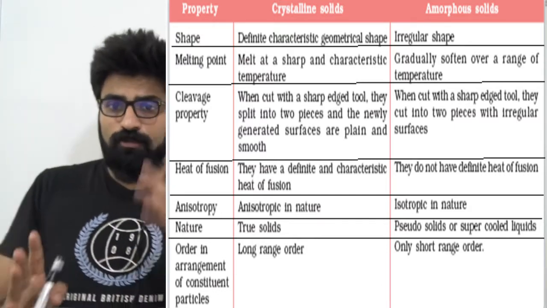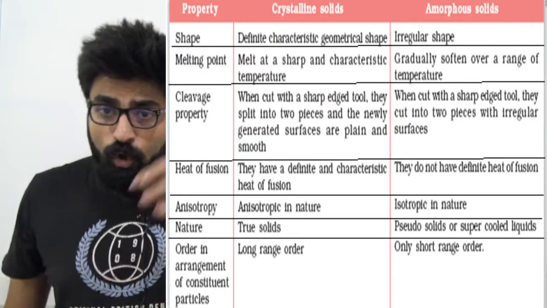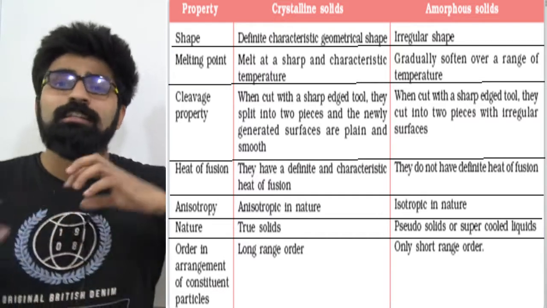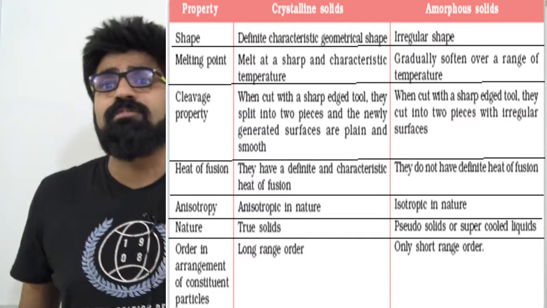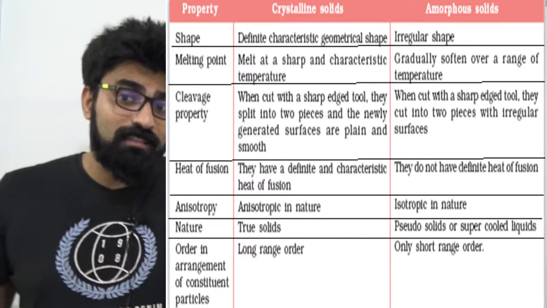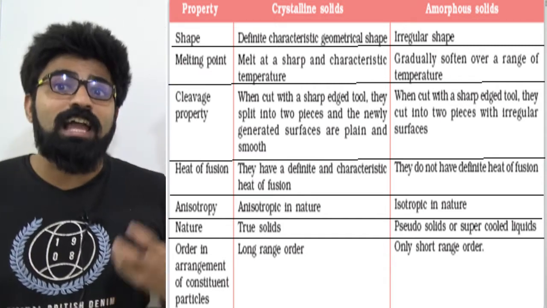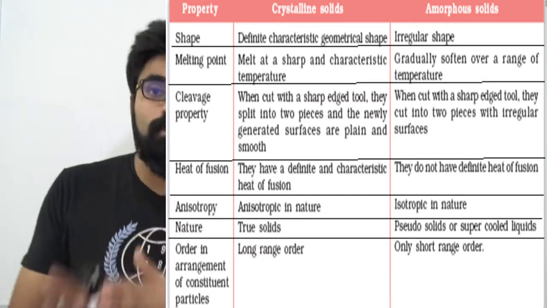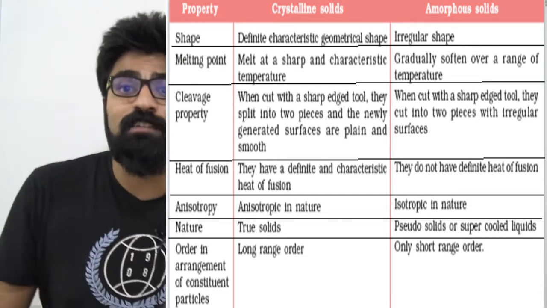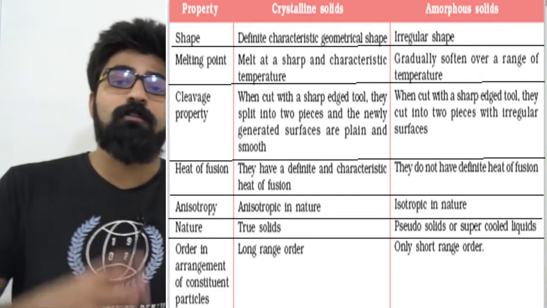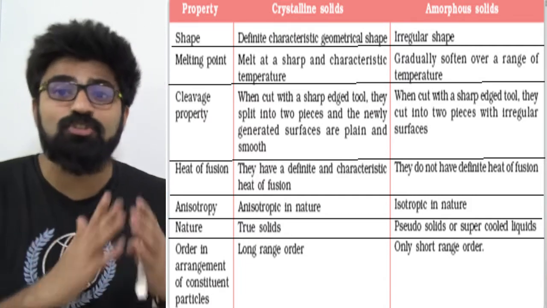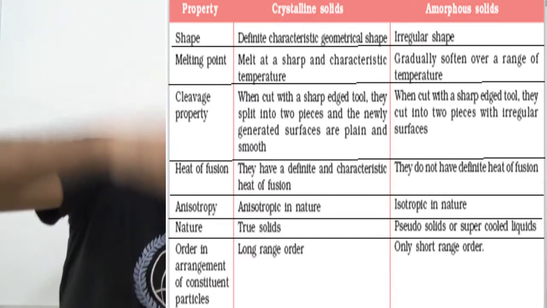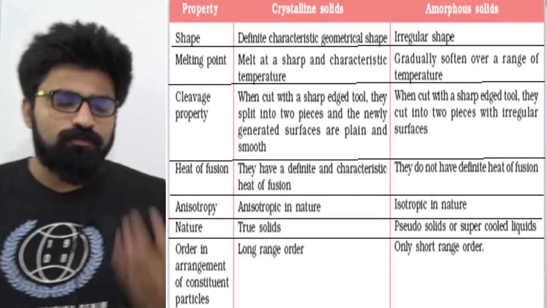Now my question to you, listen to my question properly and answer it. Who will have fixed heat of fusion? Will it be crystalline or will it be amorphous? Then you're like, sir, in crystalline, atoms are arranged in a fixed pattern. It means that crystalline will have fixed or specific heat of fusion. You are right, my dear friends. Yes, for crystalline, we have fixed heat of fusion, but for amorphous, it's not fixed. It's not specific, and that depends upon the arrangement of atoms only. Clear, guys? So 4 points we discussed.